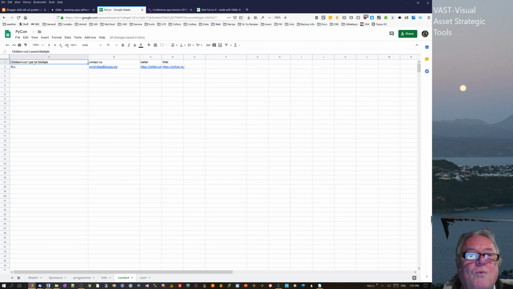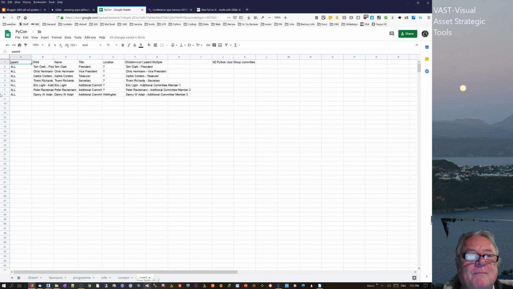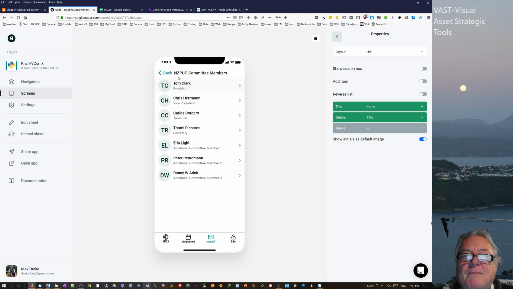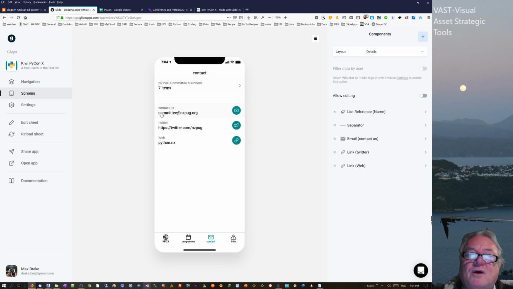What I was also doing was linking to the committee members, just so that the committee members could be known. So inside the Glide app, if you go to the committee members, there's all of those ones there. It would be nice to actually have people's faces so that they could be recognised throughout the conference, so that there would be some sort of connection.